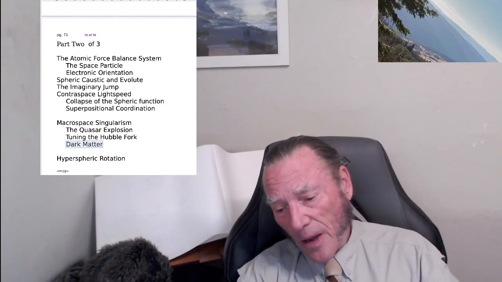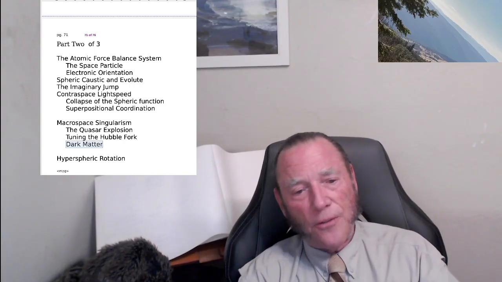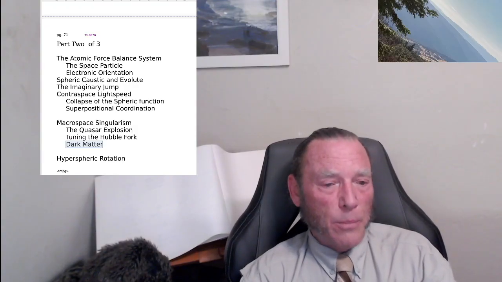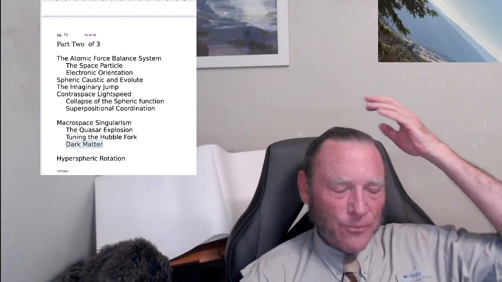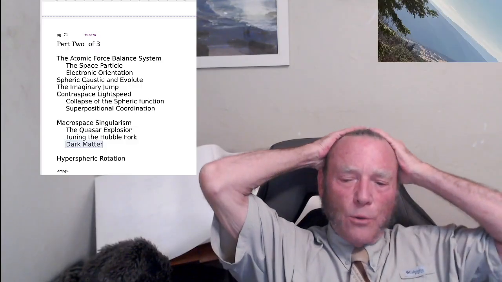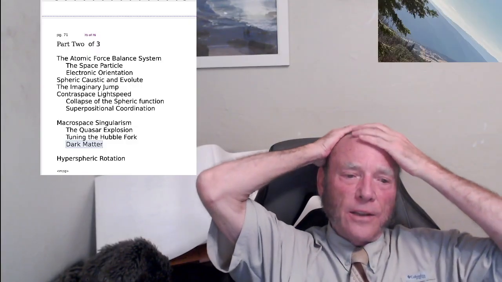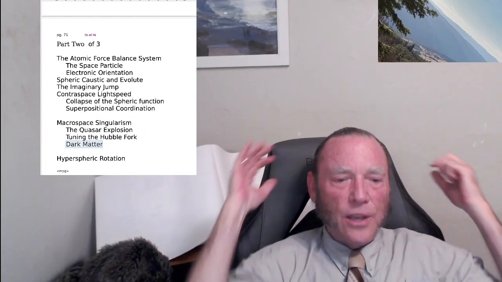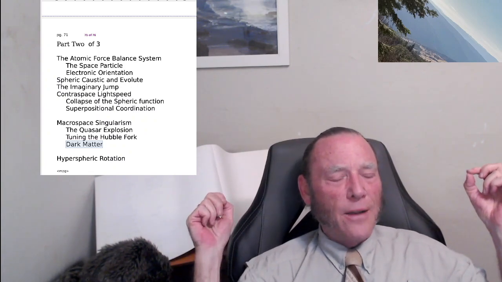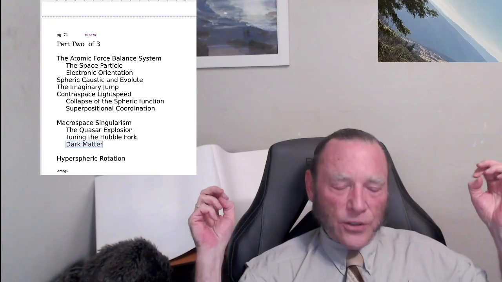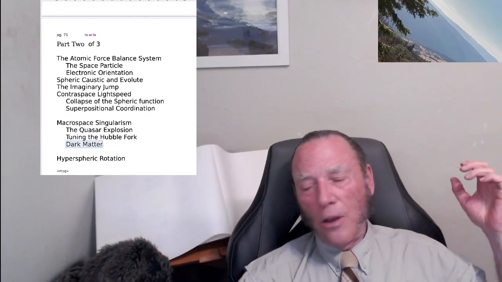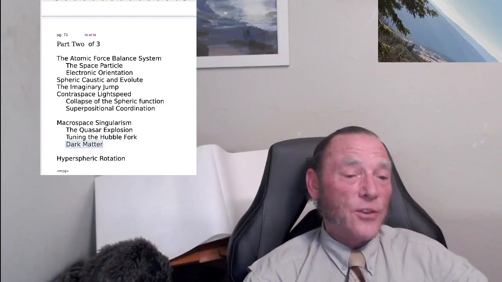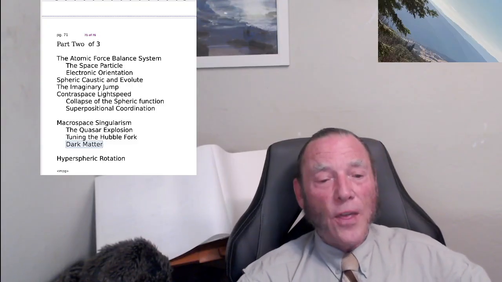I read his book on astrophysics twice and took copious notes on it. That was burned up in the campfire along with everything else. But Zwicky noticed in the Coma cluster of galaxies that it's impossible to explain its cohesion with standard gravity. And so what Zwicky actually discovered was another force at work at macroscale besides gravity. I know what that is.